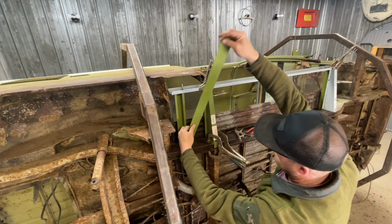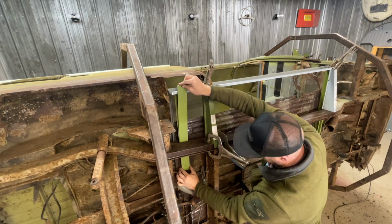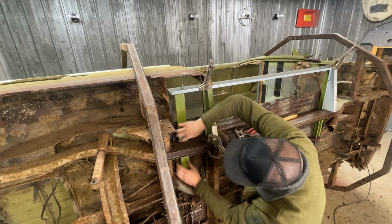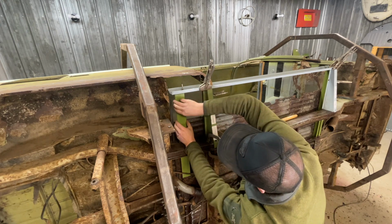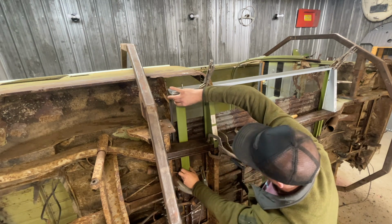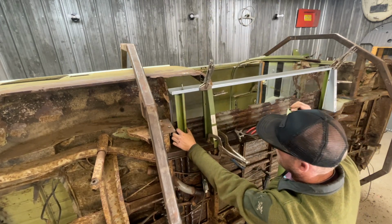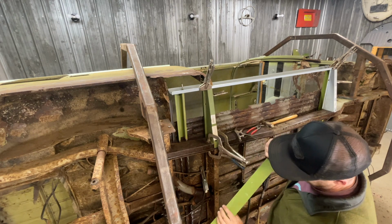I'll just check it with, this is the topper for this top. And I lined it up here and here. So this edge is flush. And then I clamped it here to make sure that this is all straight. And it is. So I'll take this out. I'll weld this in properly solid because it's where it should be. And then I'll have to drill a bunch of holes here and weld this on.